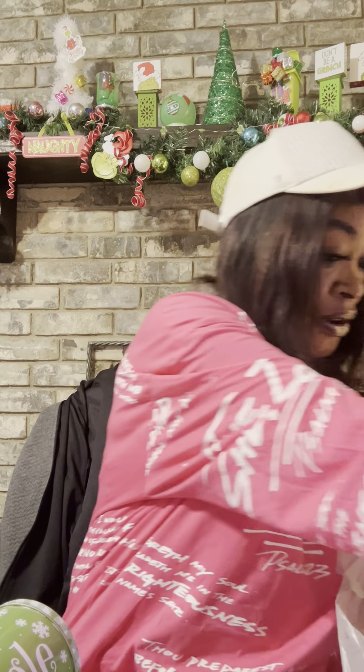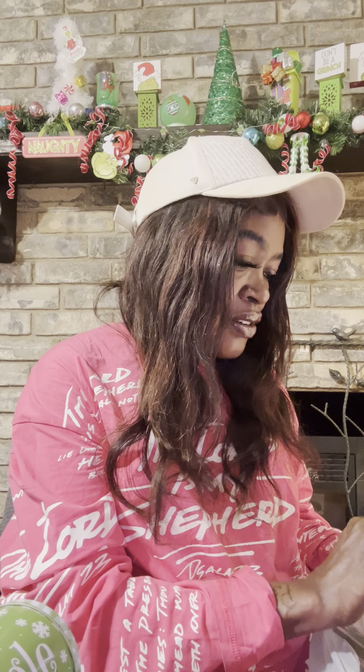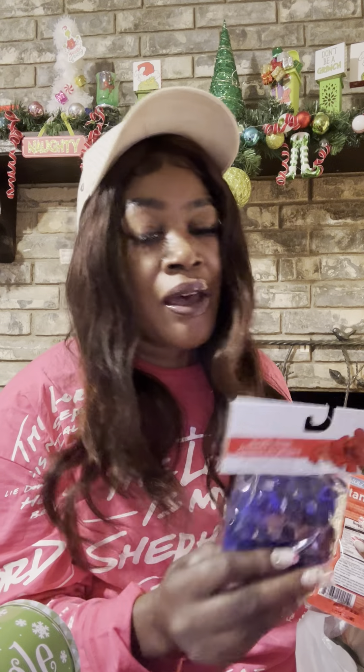I also picked up some tissue paper because I don't wrap anything — I put everything in bags — so I picked those up for my gifts. Then these acrylic gems: even though they weren't the white ones, I still picked them up because I like to do crafts. I haven't seen these big ones in a long time, but I ran up on these blue ones in Tennessee, so I picked those up for my craft stash.